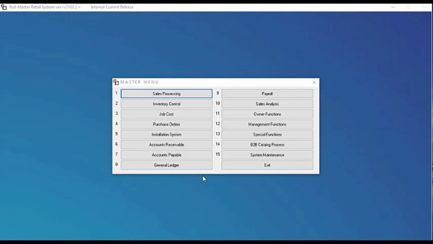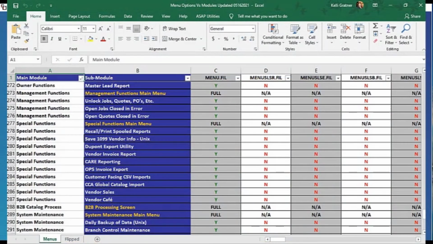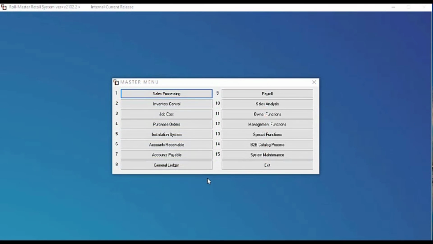And just on a side note, you can always access our custom user and module spreadsheet that is available on our help site. It's an Excel spreadsheet that lists all of the various user menus and the areas which those menus have access to.